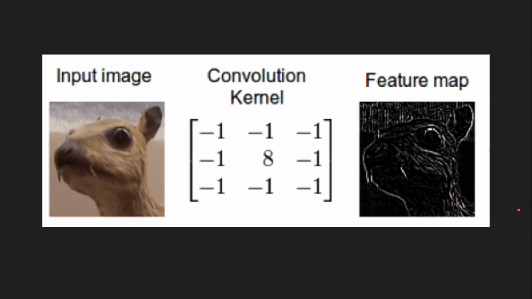When we apply a filter to an image, the result is a feature map like this. Bright areas in the feature map indicate where the filter strongly detected the pattern. If the filter detects edges, the feature map highlights all the edges in the image. Each filter produces its own feature map. CNNs usually do not use only a single filter; they use many filters at the same time, each detecting different patterns like edges, curves, textures, shapes, etc.